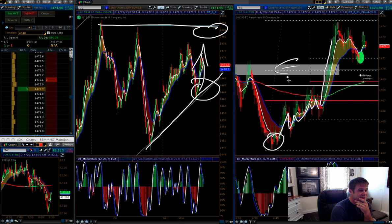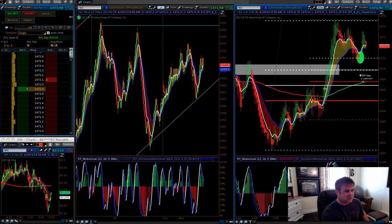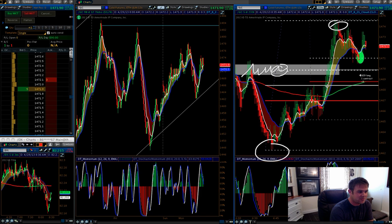Now, if we look left, we have previous resistance, several of them further left, which become new support. We had this gray trading zone drawn out. Also in that trading zone, we drew some fibs from the low to high, and you can see the 38% came right inside this gray trigger area. We also drew from the most recent lows to highs, and the 50%, which you can't see, is stuck here with the 38%, right in the trigger zone as well. So we had a very defined trigger area that we were looking for the market to pull back to.